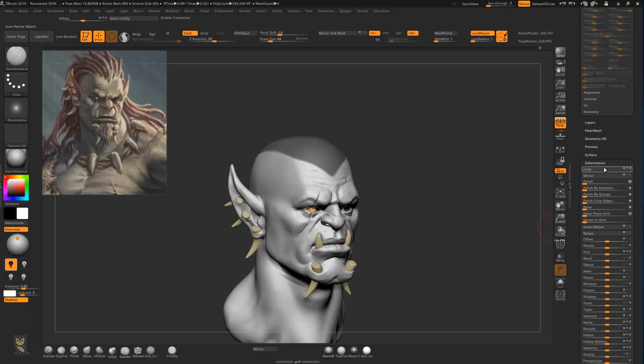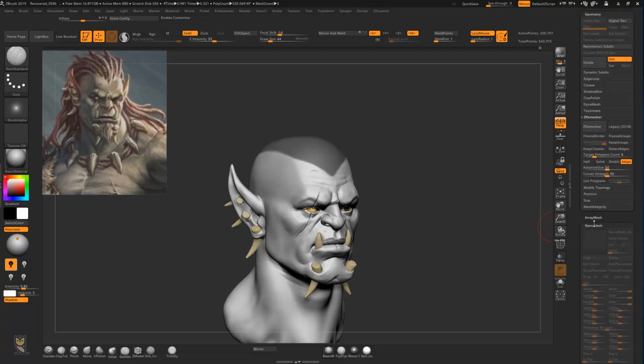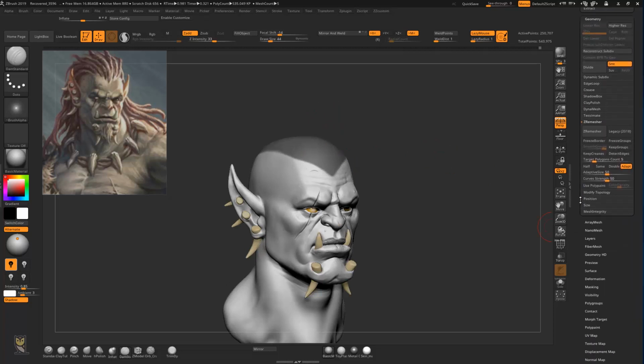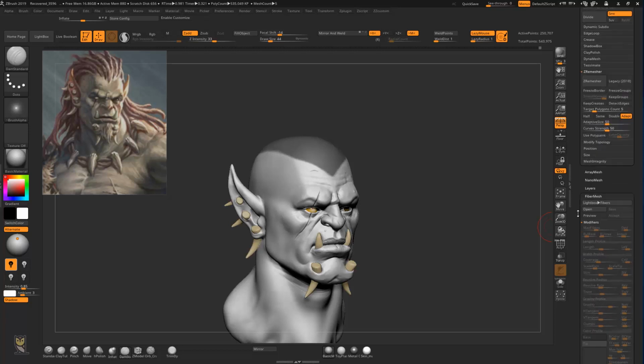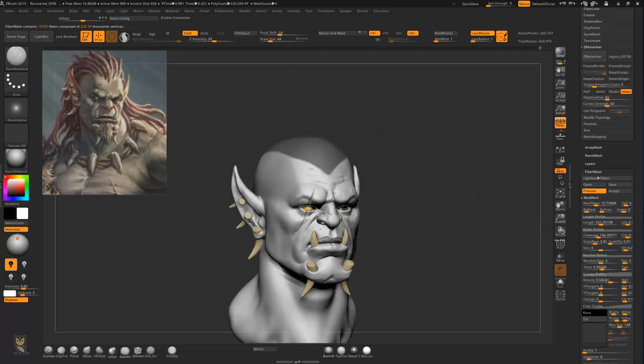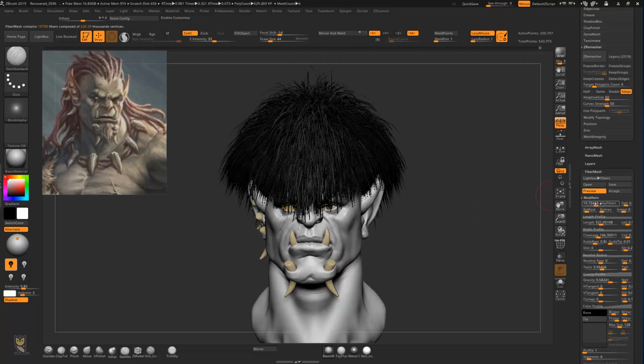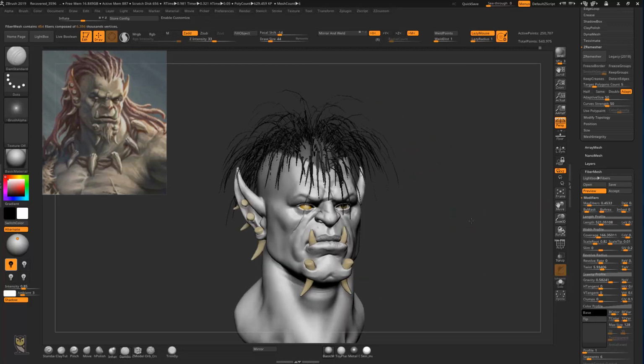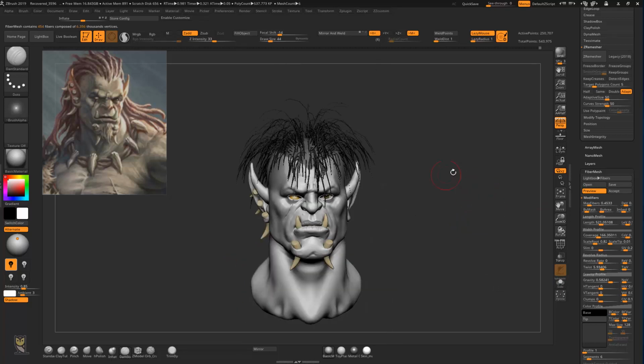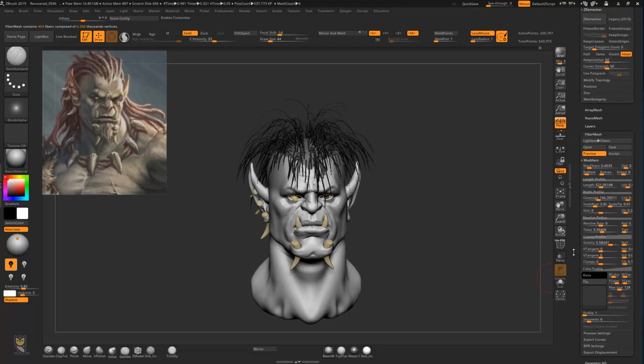Then I will go on to fiber mesh and preview it. When you press preview, it will make a default fiber mesh onto your mask. But I want less fibers. That's looking good.